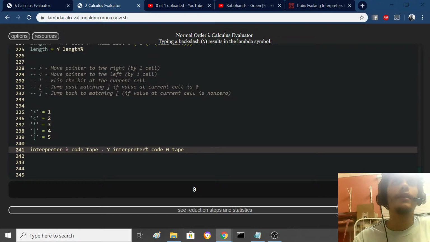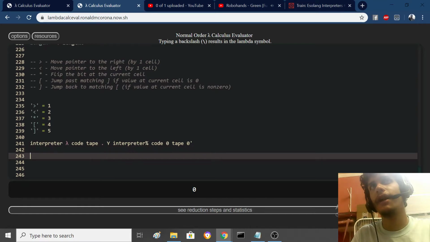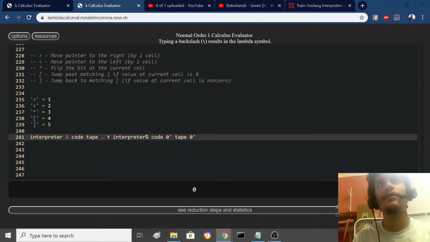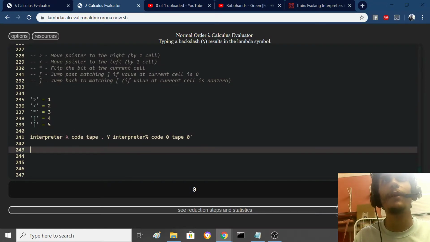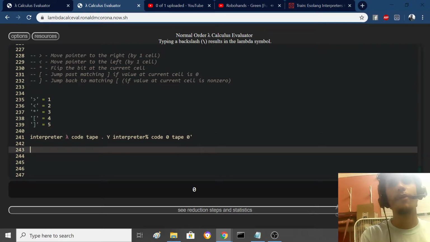Here's the thing though. I'm just going to make the pointer an integer because it can be negative. You'll see, it'll make sense. If you want, make the index an integer as well, if that'll make it easier for you, but I know it can be a natural number, so I'm going to leave it as a natural number. And now we'll write the actual interpreter function.